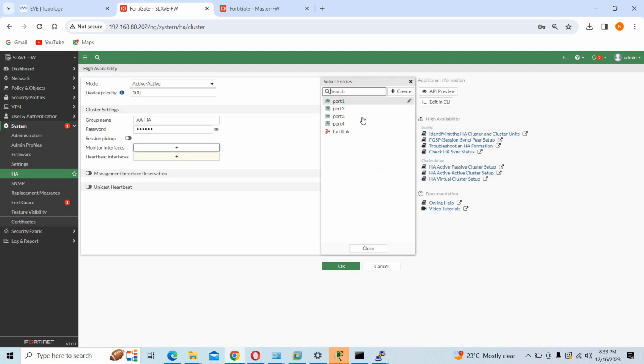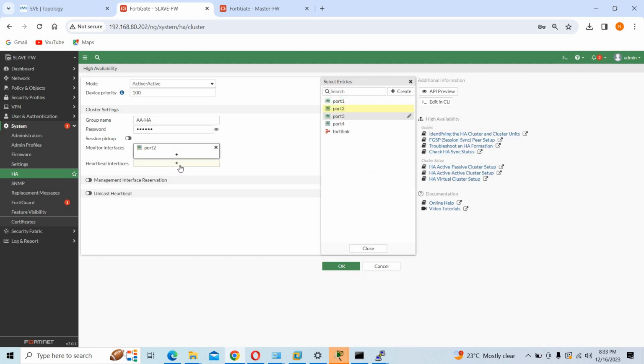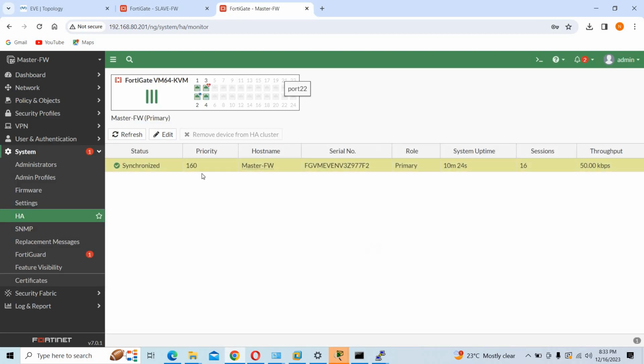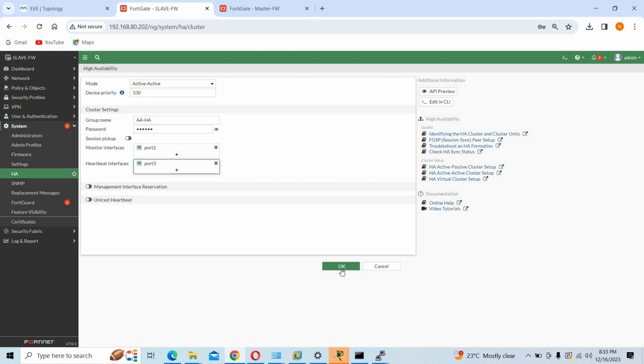The same type of interface we will select, port 2 and port 3 for HA. Okay, and close. First we check that the sync is finished, then we can click OK here.